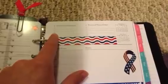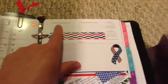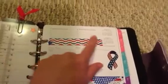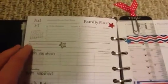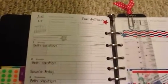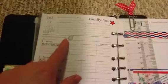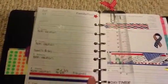Up here it says school community, which my daughter's in preschool, so that probably won't be a big thing. I'll write maybe one thing. Personal time other, yeah, right, that's funny. When you're a mom, you don't get personal time. Or when you're anybody, you don't get personal time. To-do and errands, that's kind of nice. Family member activities. I'm just going to write down the things in the pages. So it has all that.